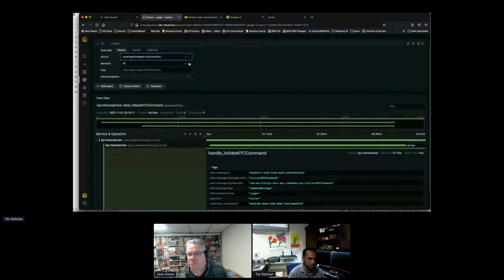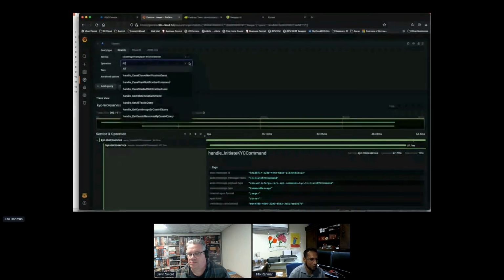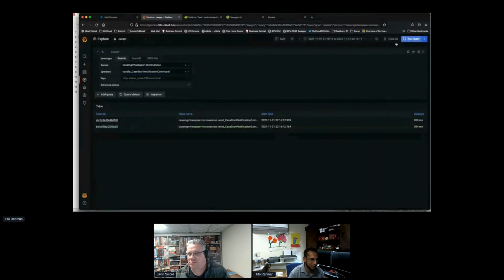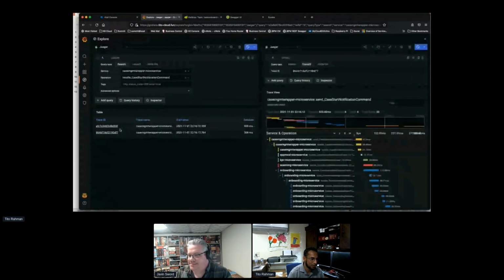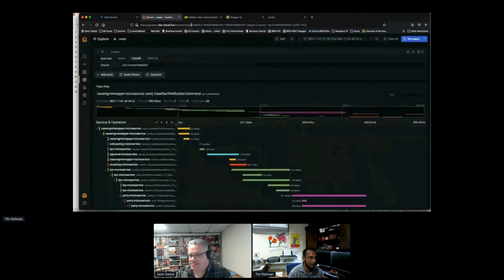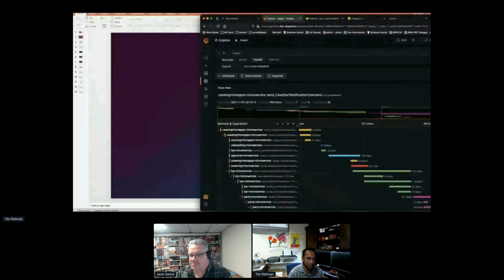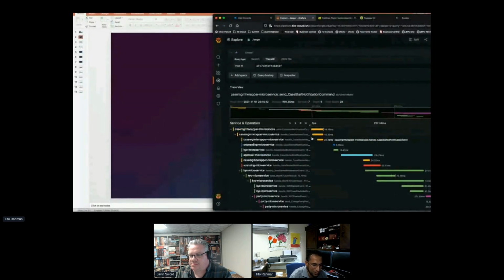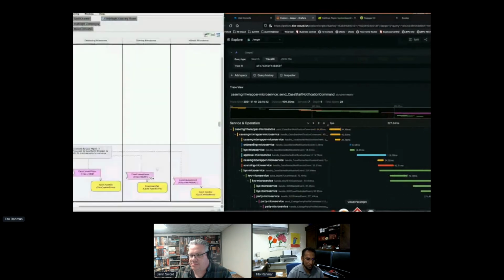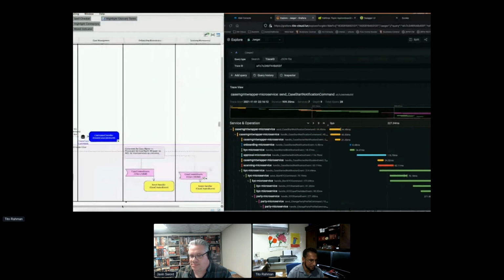So how do the rest of the microservices talk to each other? We're going to use the case start notification command to run the query and see how the microservices are interacting with each other. There are two, one for onboarding, one for KYC. We're going to pick the one that is KYC, the top one. Let's close the panel on the left side, and I'm going to move this one to the right and pull up an architecture diagram, so we can go through the story of how the events are flowing through. I'm going to use a Visual Paradigm diagram.